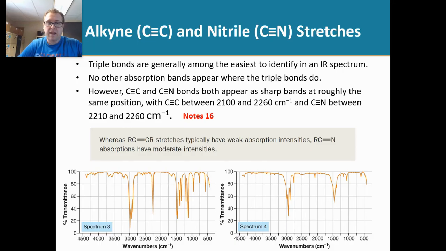So we have an alkyne. Let's draw a generic alkyne right here. And then we have what's called a nitrile right here. Nitrile has a general structure like that. So now what we're going to do is focus our attention on this carbon-carbon triple bond stretch and this carbon-nitrogen bond triple stretch.